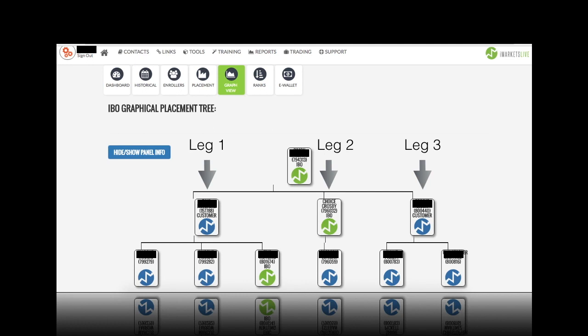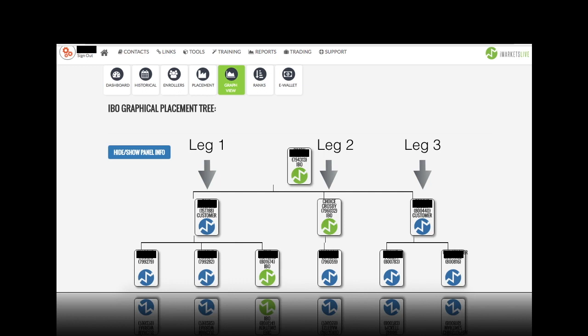So where would I put my volume? Well, looking at this, leg 2 is the weak volume. And so these next enrollments that come through, I'm either going to place them under leg 2, or I'm going to help those individuals to get more customers, more people buying the Platinum package. So that way you can hit Platinum 600. Because in this example, there's not a Platinum 600 because there's 4 subscribers in leg 1, 2 in leg 2, and then 3 in leg 3.